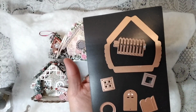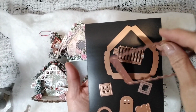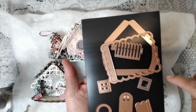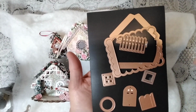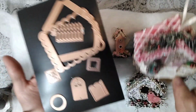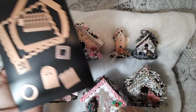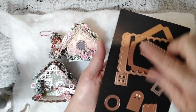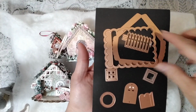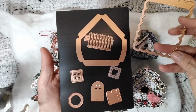Okay, the base, it comes like this. So if you put your paper like this, you would get the base. It would be scalloped. I do mine plain. In this one, I did a different type of base. I did an oval. Okay, and for the roof, you would put your paper just right here at this line right there, fold it in half on the fold line. This one you don't have to do the fold line, but this one you do. So then when you open it up, then that would be your roof. And what I did was I scored right here.